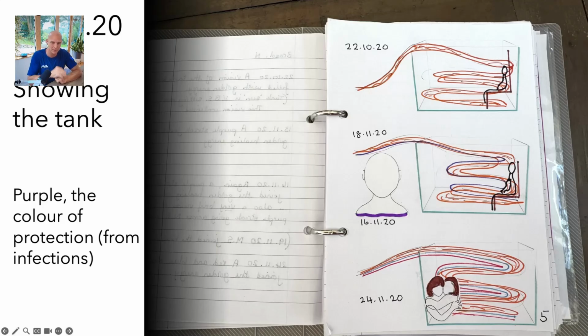And there's a bit more about that in a second. But basically, we now realize that protection is actually protection from infections, a type of energy healing that protects from having infections. And then on the bottom there are the two girls in the tank. That was somebody else on our healing list, and we're not 100% sure why yet. We've got some ideas, but we're not 100% sure why the two girls were seen hugging, but it will become clear.